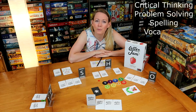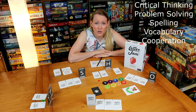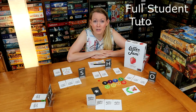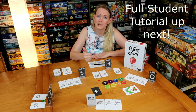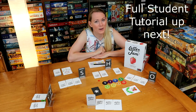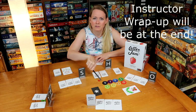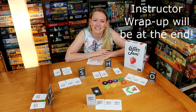This game really works critical thinking, problem solving, spelling, vocabulary, and cooperative play. The full tutorial will be coming up next with the student section tutorial, how to play, tips and suggestions, and a round to show you what notes look like, how to spell the words, and then how to give clues to your teammates.